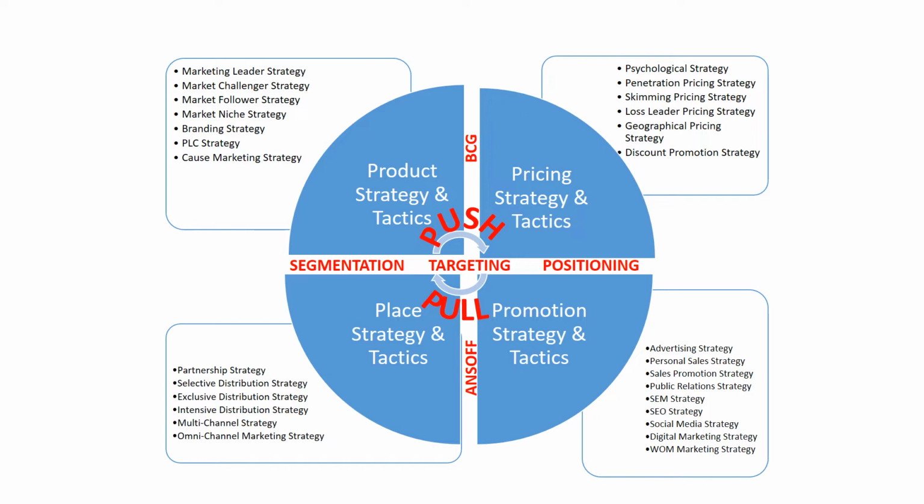In the boxes radiating from each marketing mix element are common strategies that work hand in hand with segmentation, targeting, and positioning strategies, as well as special strategies like the ones associated with the Ansoff, BCG, or Porter models. For example, with pricing strategies, you might be employing psychological pricing strategies or a penetration pricing strategy and so forth. For the promotion strategy, your focus may be on an advertising strategy, a personal sales strategy, or a social media strategy. The main thing is to see how all work and flow together in a strategic marketing plan.